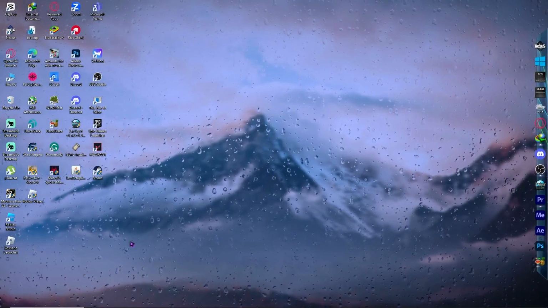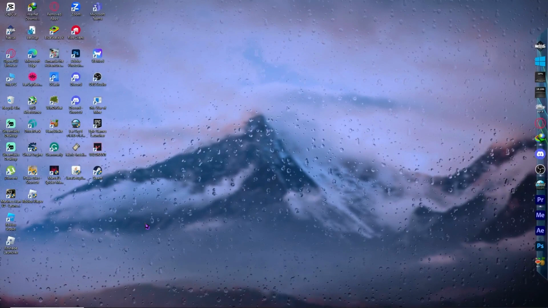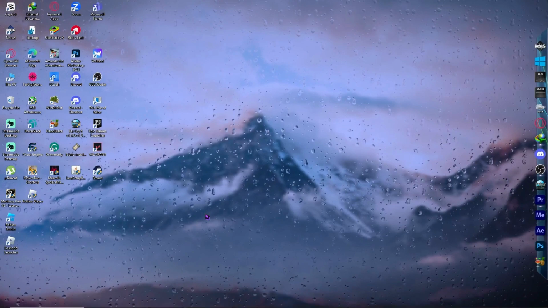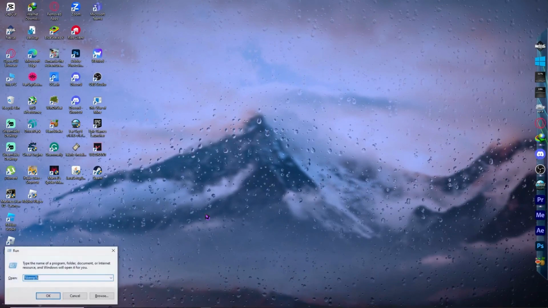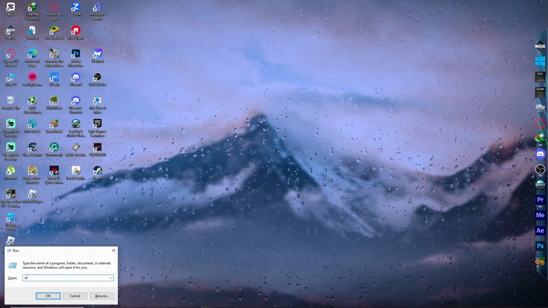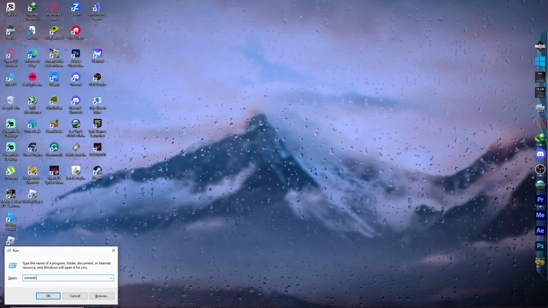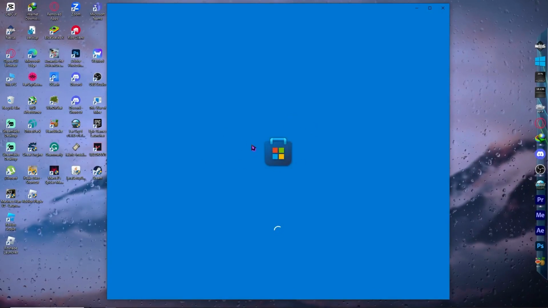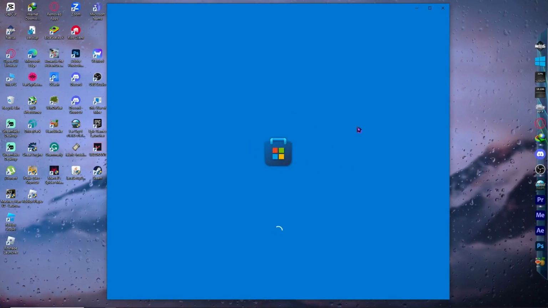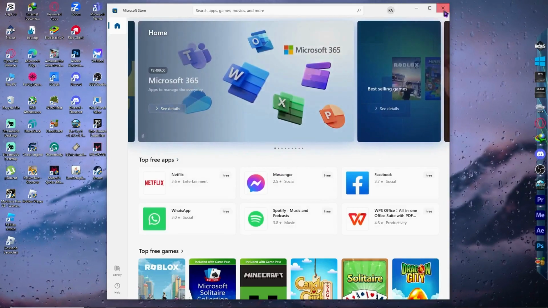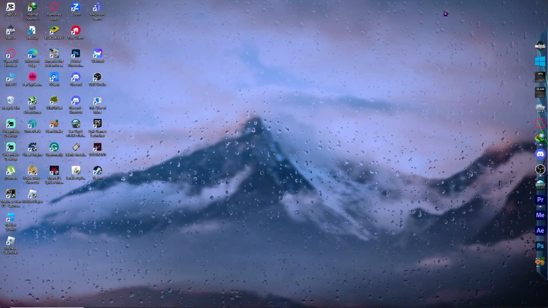And then the next thing, if you have done all of that and it still doesn't work, is to clear the cache of Microsoft Store. Press the Windows key and R on your keyboard at the same time. This will open the Run box, and from here we're going to type in wsreset.exe and hit enter. It will reset, and after that you can test if the problem has been solved. Try installing or downloading apps. If not, we can proceed to the next step, which is ensuring you have enough storage.